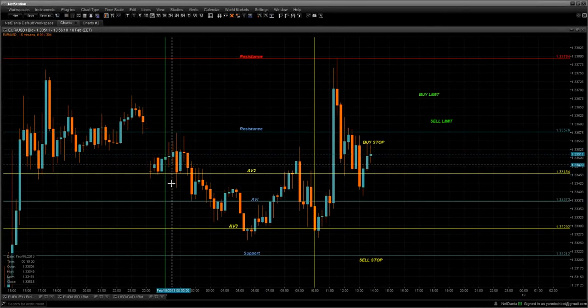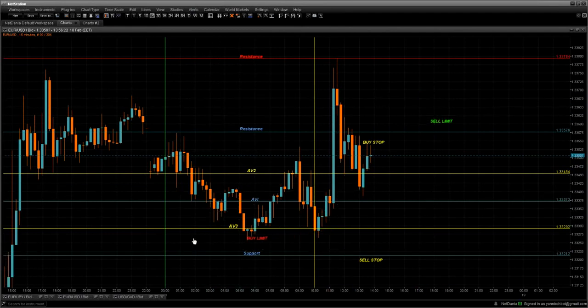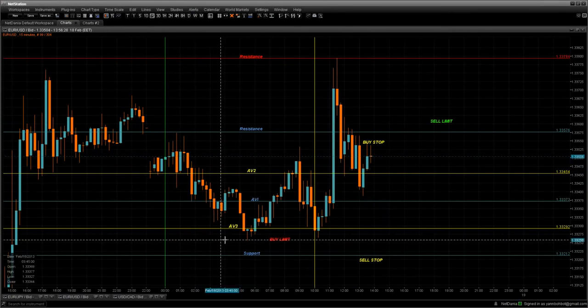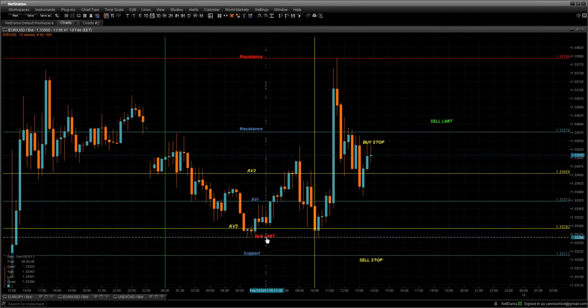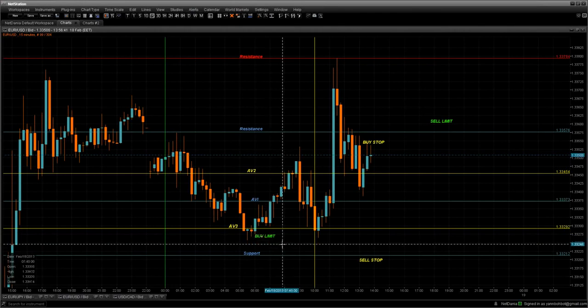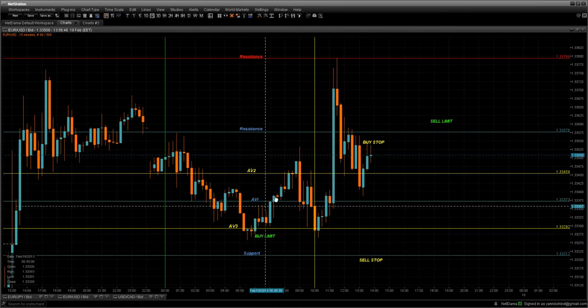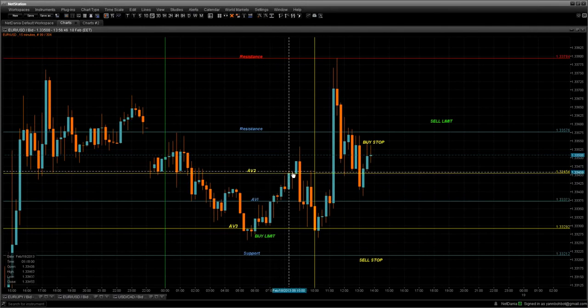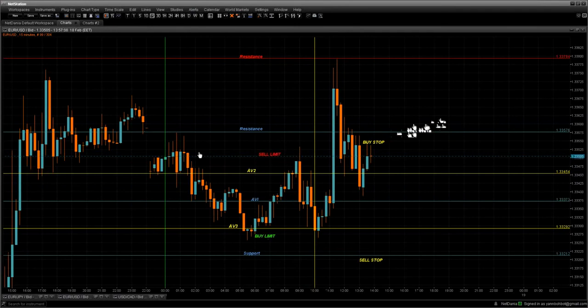So again, let's take our first expectation. If it passes, it goes below average 1, it needs to break average 3. Once it breaks average 3, let's say you're putting a rate a bit below average 3. So let's say instead of 1.33292, 1.33275. So once it reaches 275, okay, put a buy limit. It opens your position automatically, and it goes back up, and you take profit at average 2, and you take profit here. Okay, sell limit, same thing. Needs to break average 2.